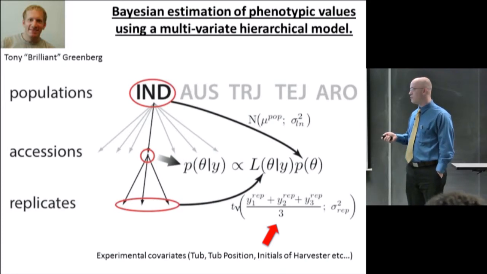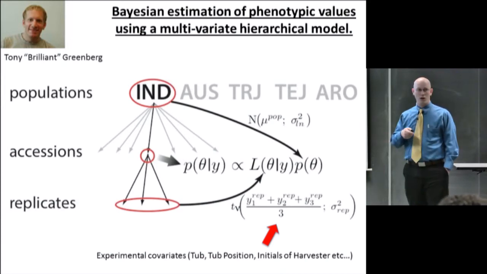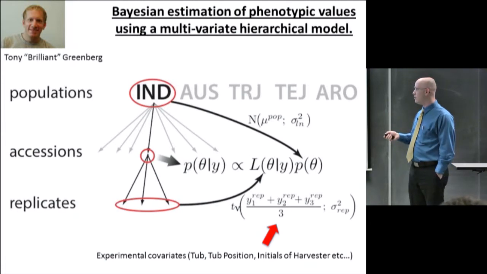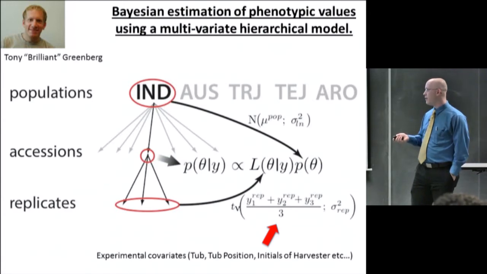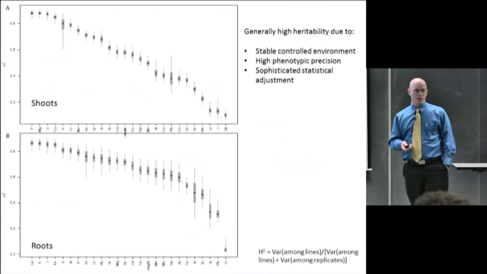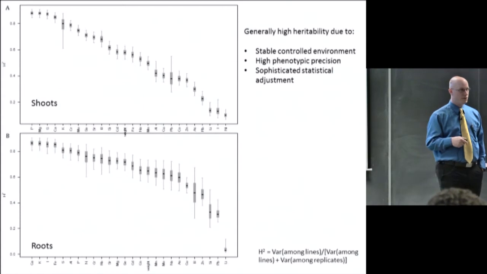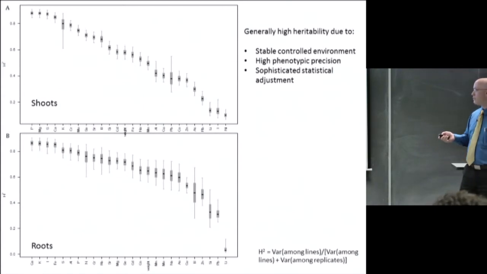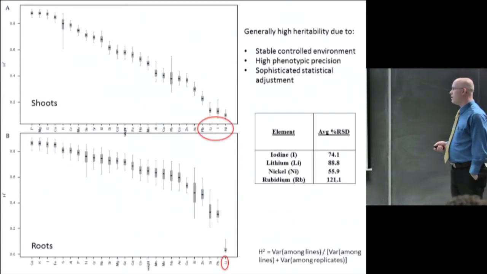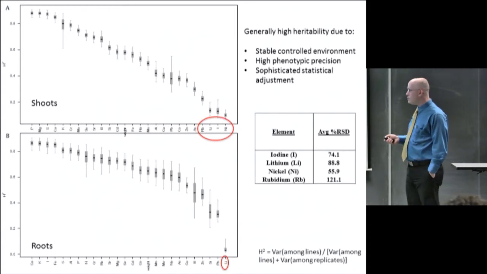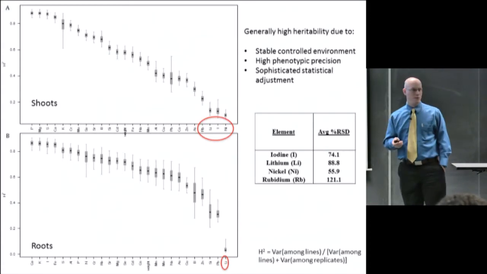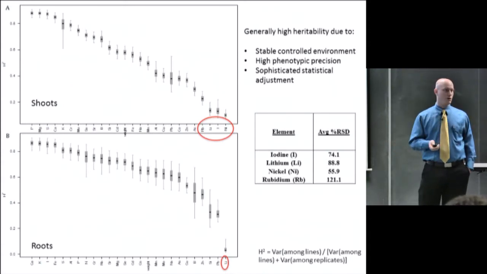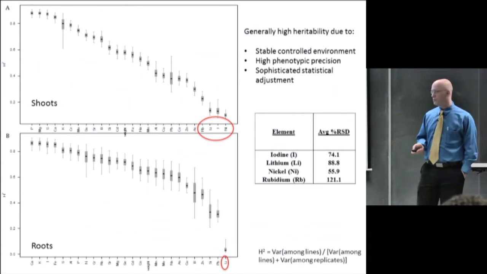All of those things are taken into account simultaneously with all of the other phenotypes. So this illustrates just one phenotype, but he's looking at all of the ionomic phenotypes at the same time. So these means are actually vectors and the variances are covariance matrices because he's doing everything all at the same time. His statistical analysis combined with the precision of our phenotyping platform has lent itself to reasonably high heritabilities. And those that have really low heritability actually correspond perfectly with those elements for which we have very low precision to start with because they're just difficult to measure in the ICP.